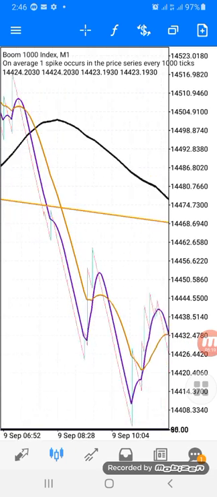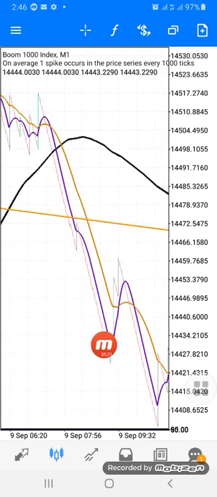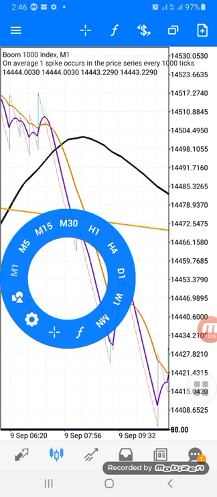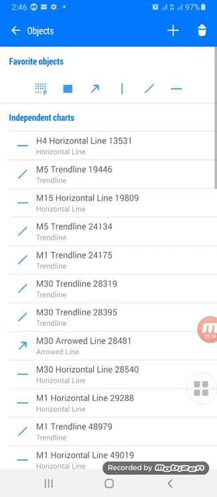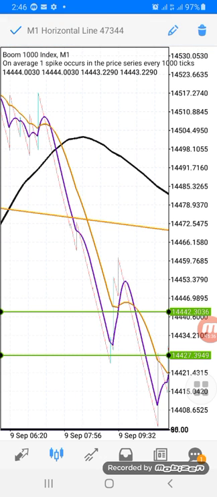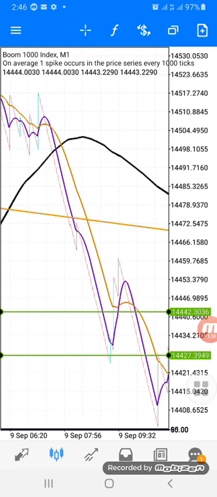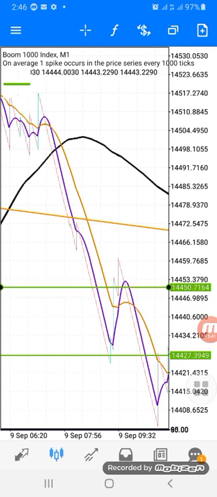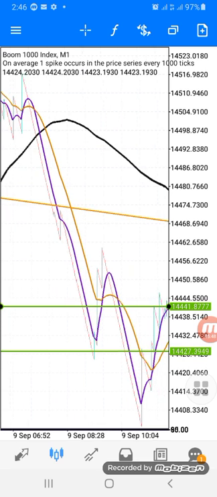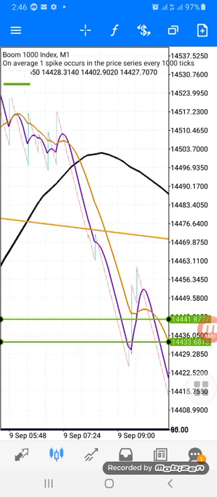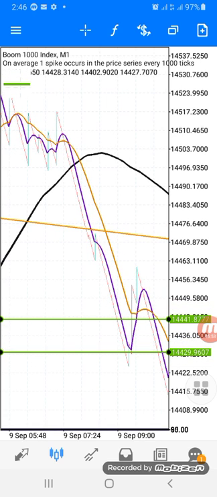If you know price action well, when you see an entry point here, your TP should be at the previous low. Here is your low, right? And you took your entry right from the cross of these two lines here. So your TP should be at this low. You took entry when there's a cross below, between the two lines. Now your TP should be at the previous low, either here or here, to be safe.